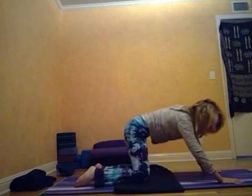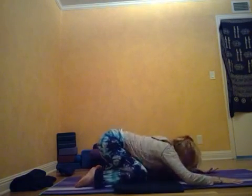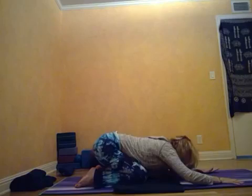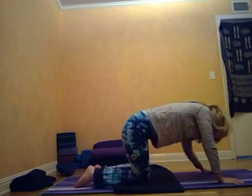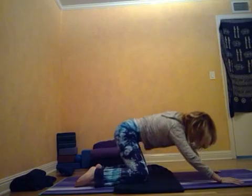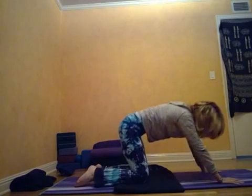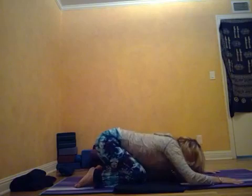Close your eyes, be in your body for real, and feel the fluidity of your body. Feel the fluidity of your spine as it moves in this sort of horizontal direction as opposed to a vertical direction. Exhaling as you come down, inhaling as you come up. Next time you're in a rounded position, reverse your circle, going in the opposite direction.